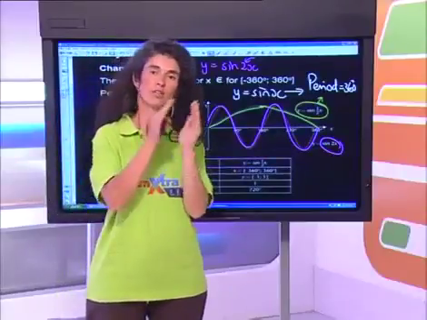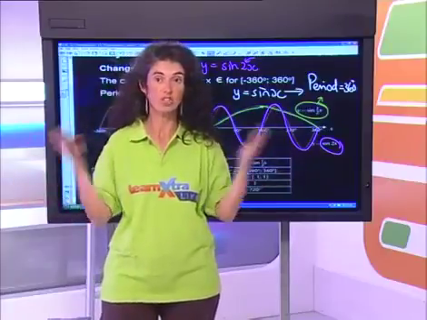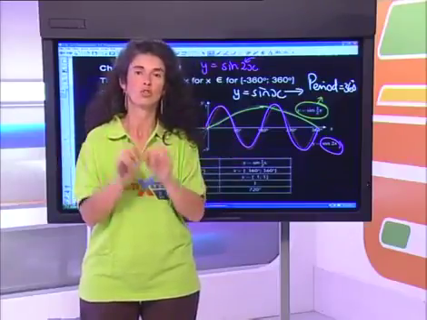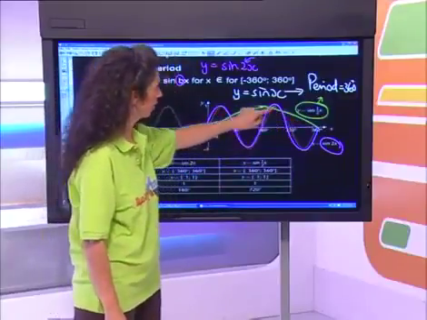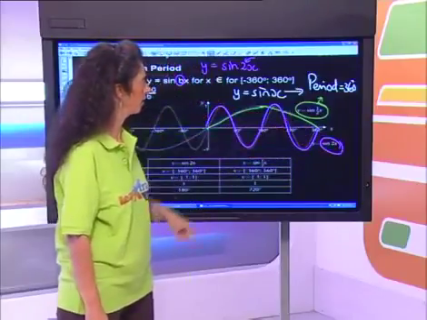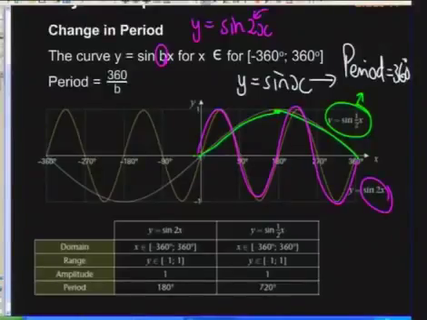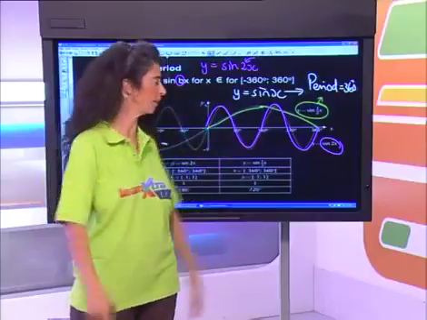So understand, domain and period are 2 different things. Domain is how many degrees you want to sketch the graph over, whereas the period is how many degrees it takes to complete 1 cycle. We can definitely see here that of the sine cycle, only a half of it has been sketched. There's another half of it missing. Hence the period is going to be 720. Even though I've stopped sketching at 360, that does not mean that my period is 360 degrees, because I can carry on sketching beyond 360 degrees, and therefore my period would have to be 720. So how many degrees would I take to complete that curve?